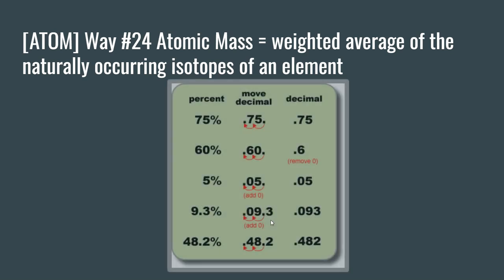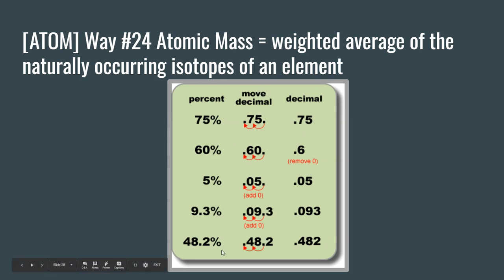math courses. If we have a percent, all we have to do is move the decimal 2 places to the left. So 75% simply means 0.75. So we can write the percent abundance as 75% divided by 100, or we could simply write it as 0.75. And these are some more examples that show you how to convert percents to decimals. I'll give you a chance to look at this before we move on so you become familiar with percents versus decimals.